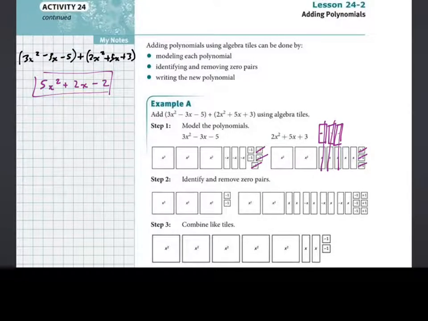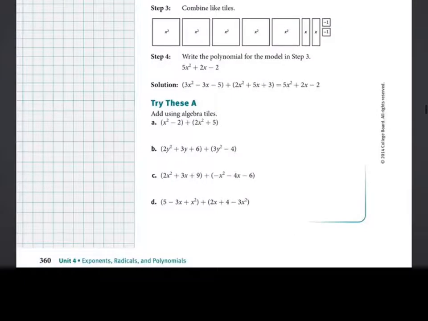Okay, so our next, if we go down the page a little bit, we have some tries right here. I want you guys to try these right now. I'm going to pick a couple of students to do these up on the board, just one for each, and then you guys can compare your answers to mine. I figured out how to do this in 5 minutes.